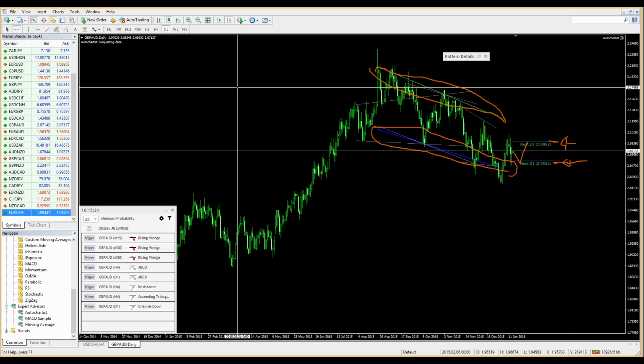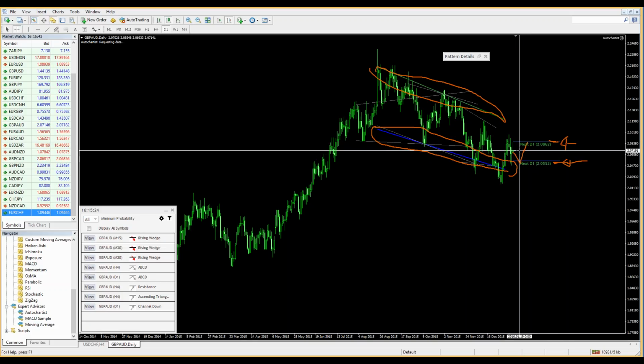If I measure how many pips, within 24 hours we expect the market to move 181 pips to the bottom there, and 160 pips to the top over there. So that shows you volatility analysis also.